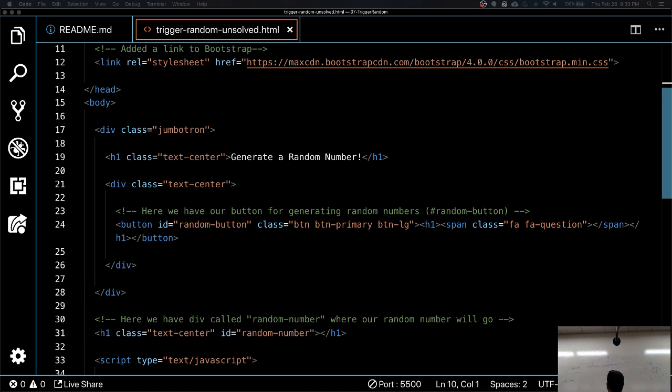Now, what is going on over here? Let's look at this one. What does this part do?